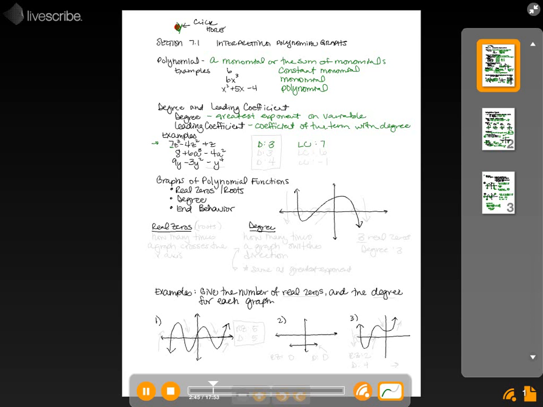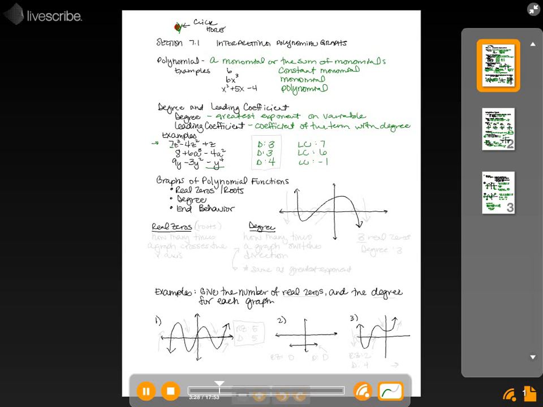The next one, 8 plus 6a cubed minus 4a squared. Well, the biggest exponent is a 3, so the degree is 3. And then the leading coefficient comes from the term where we got the degree from. The leading coefficient on there is 6, because 6 is on the term where we got the 3. Last one. 9y minus 3y squared minus y to the 4th. Biggest exponent is a 4 in this case, so our degree is 4. And then leading coefficient, there's no number written out in front of that term. There's a negative sign though, which means that the leading coefficient is -1, because there's nothing written, it's understood to be a 1, and then it's negative. And that's how you find the degree and the leading coefficient.